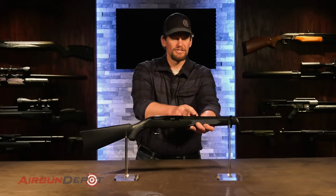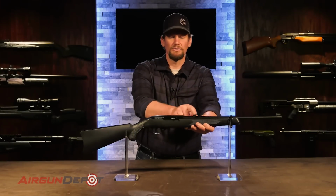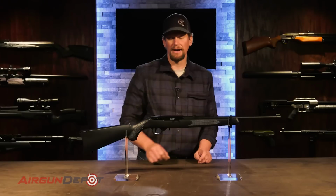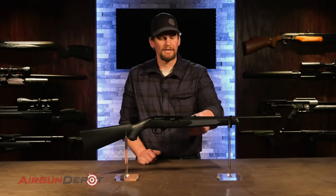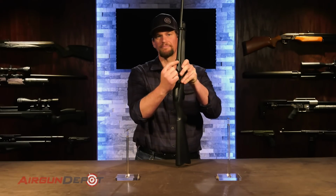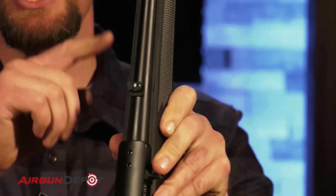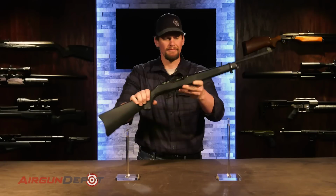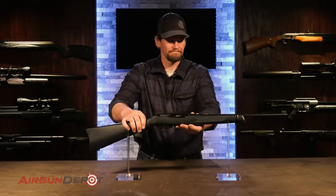The sights, I should mention, fold down. So if you want to put a scope on here, you can fold those down and get them out of the way. One thing I didn't mention also was that if you can see this screw here, you can loosen that up and adjust the elevation, but you don't have a windage adjustment on this gun.